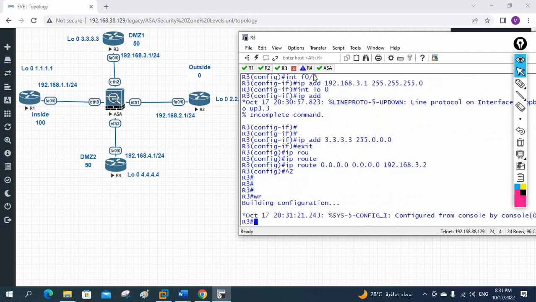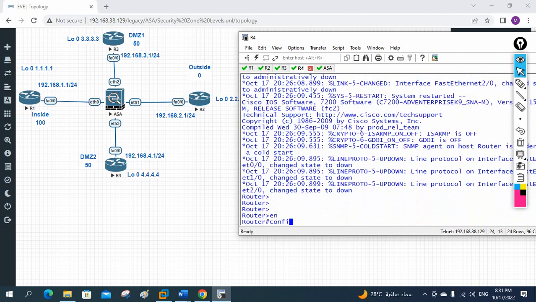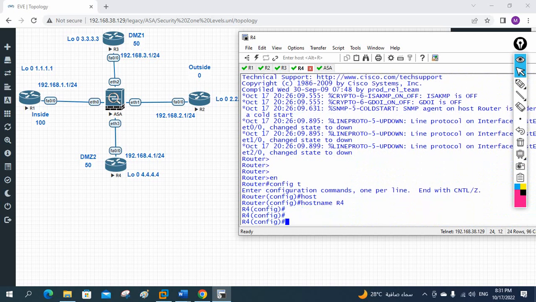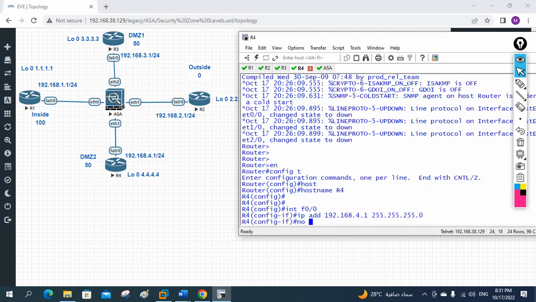After that, I will do the same thing for R4. This is R4. I will write enable, config t, host name R4. Then interface FastEthernet 0/0, IP address 192.168.4.1, 255.255.255.0, no shut.